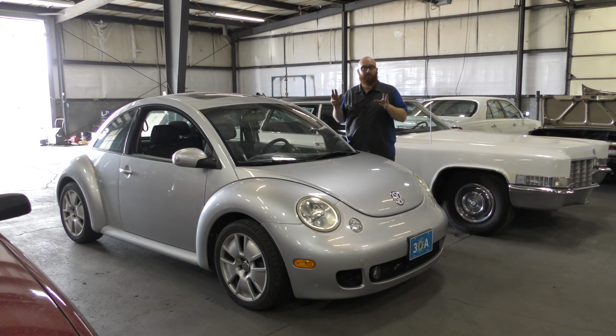I love Beetles. You guys know that I love Beetles. But as I'm getting up in my years, and like I mentioned, I have arthritis going on in my body, the one thing I'm learning that I don't love at all on any car anymore is a manual stick shift. After I've been standing in the shop all day, my knees are hurting, my back is hurting, my hands are hurting, and I just want to cruise and go home and just kick back and relax. I don't want to think about, oh, what gear am I in?